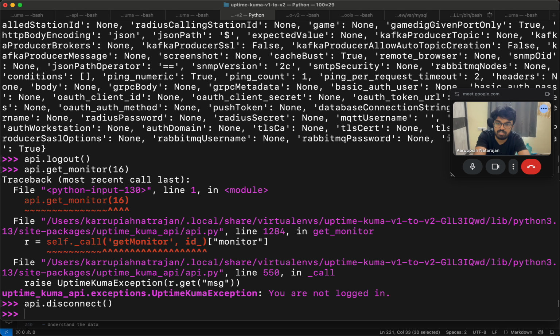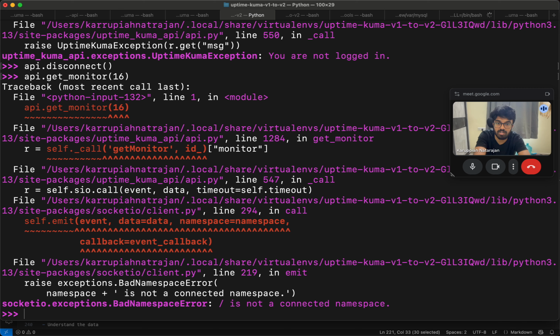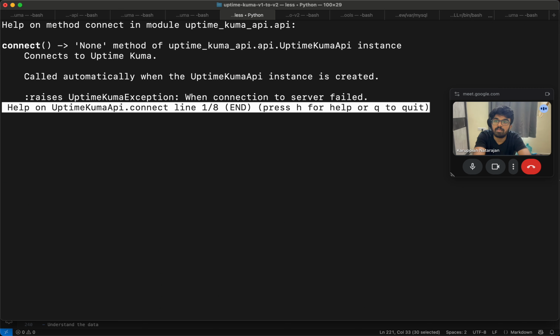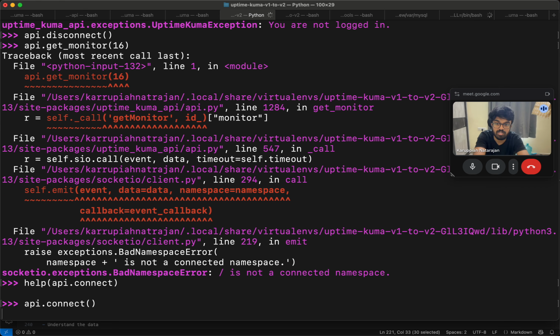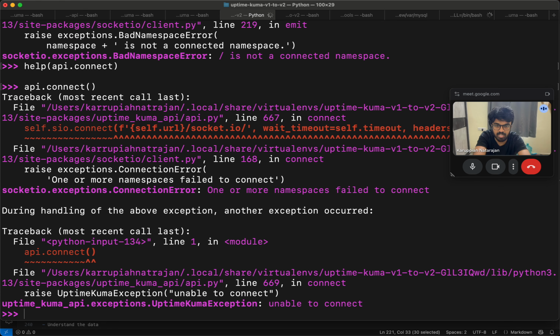Disconnect, and you're good. You're gone, right? So API.connect, I think will not just work like that. Can I do a help and see what's the thing? None method connect button called automatically and then this is good. Okay, so it's called automatically. So I just can't do an API connect now. Once it's disconnected, I think I can't connect to it. So there's a timeout for this, I guess. So cool, it's good that I got to know this. If there's anything like this, it's basically that it's not connected. That's the problem.